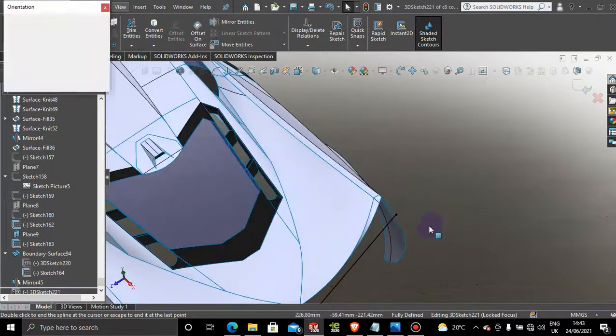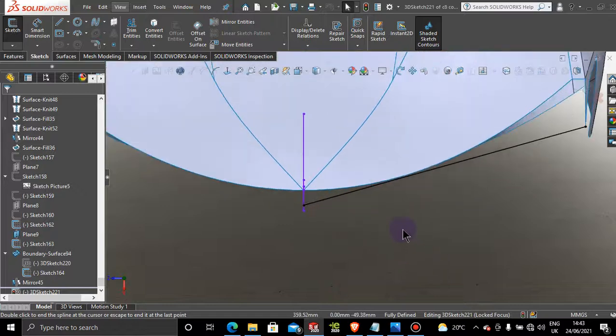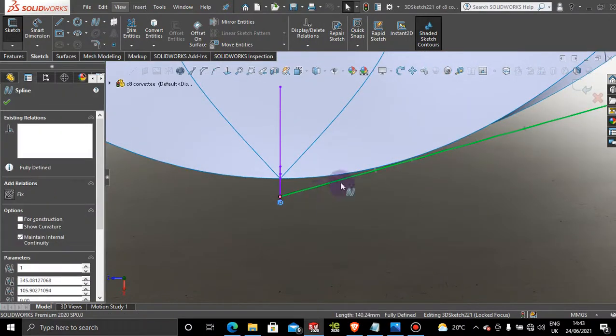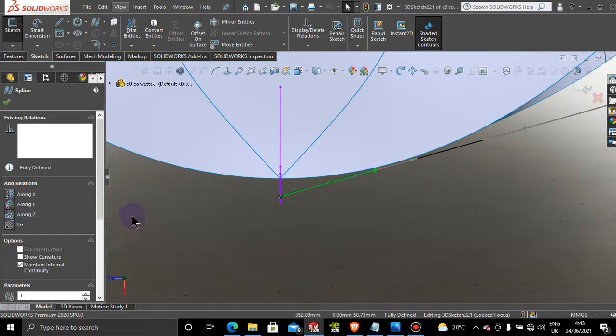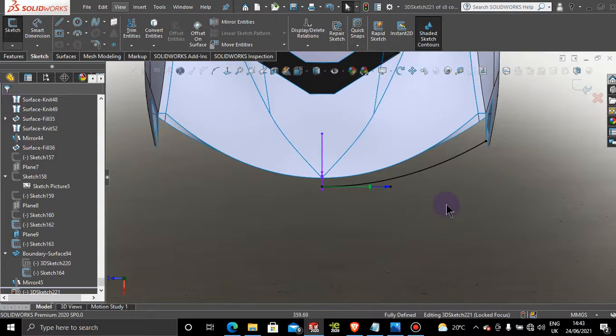And let me jump to the top section here. And I'm going to grab this bar here, and I'm going to fix it along the Z-axis. Press OK and exit the sketch.